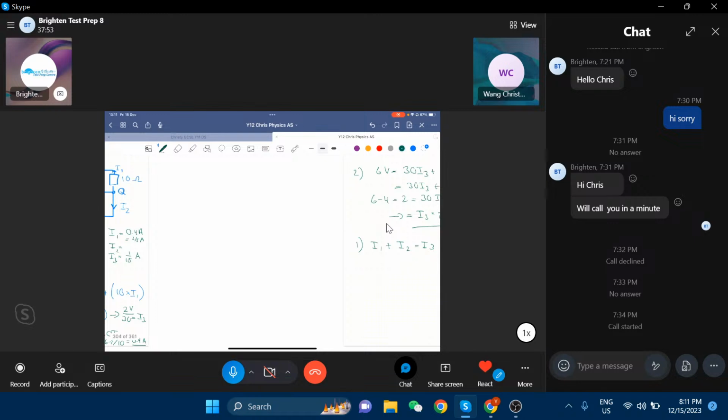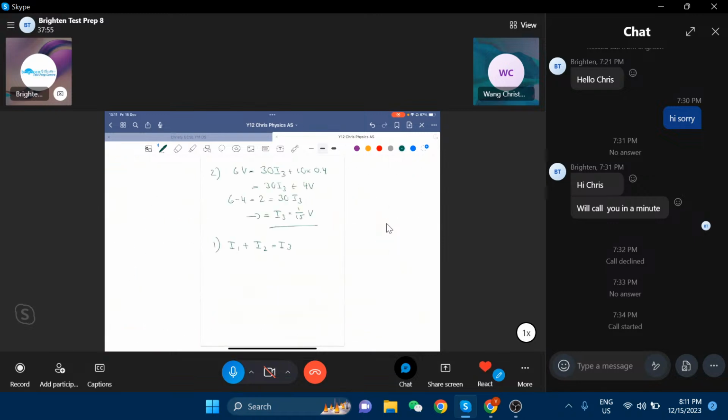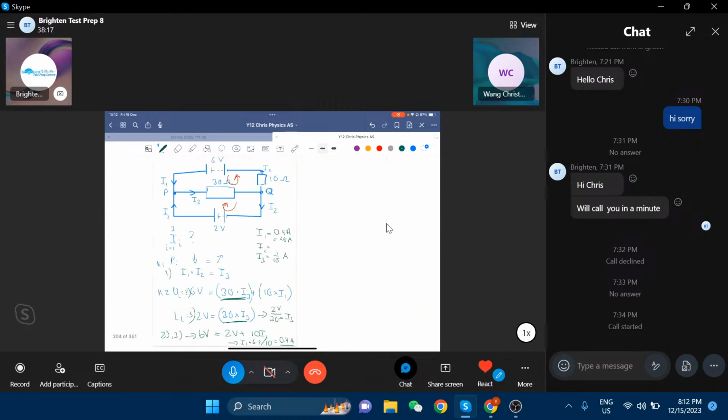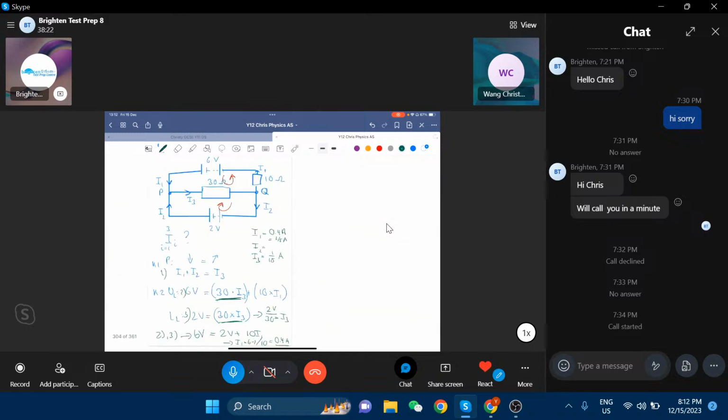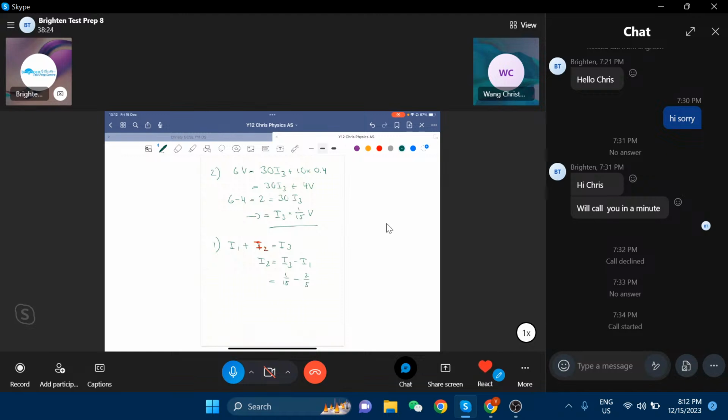So we take that equation. The one we have not yet figured out is I2. So what is the rearrangement of that one, Chris? I3 minus I1. Yeah, exactly, right. So I do I3 minus I1, and thus I have the values for those. I3 is 1/15, and I1 is 2/5.